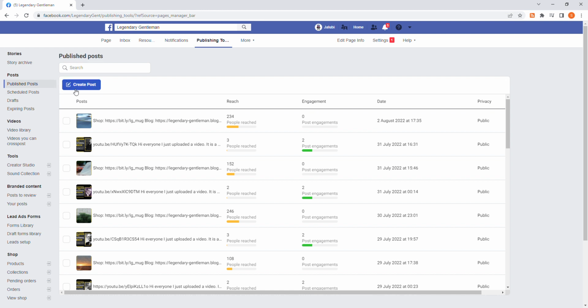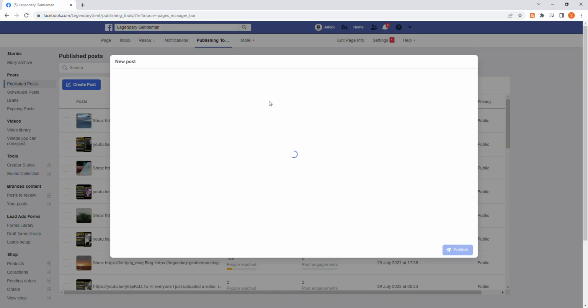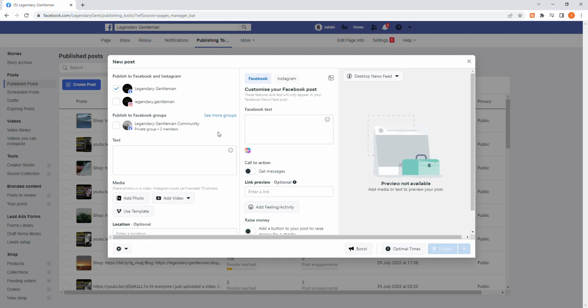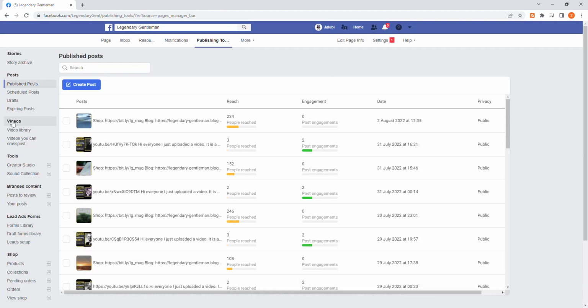See this button here? It says create post. Do not create your post here, because create it where I'm going to show you just now. If you create it here, it is so limited. This is like legacy tools kind of stuff. So don't do it here. I definitely recommend not doing it here. It's also very clunky. It's just very busy, and I wouldn't do it personally.